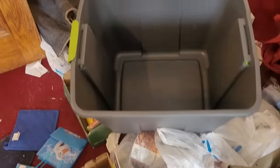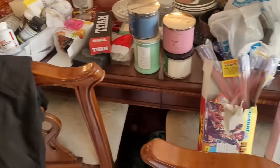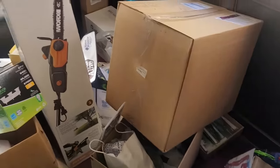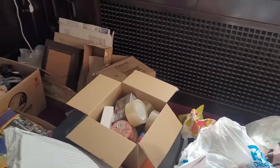Okay, finally, here it is, the dining room. And I definitely had my work cut out for me here, but fortunately I had the help of Emily again. And don't let her fool you, she's actually an excellent cleaner. She was so helpful in all of these rooms that I did.